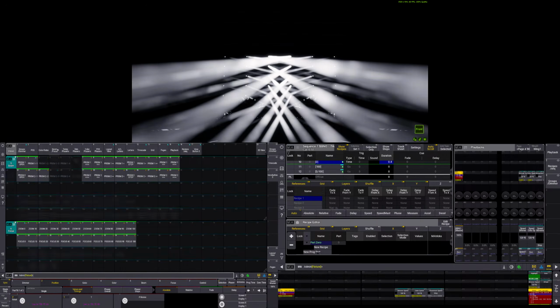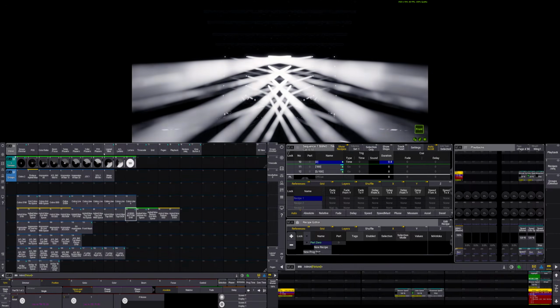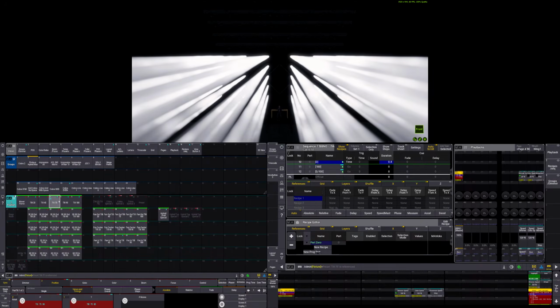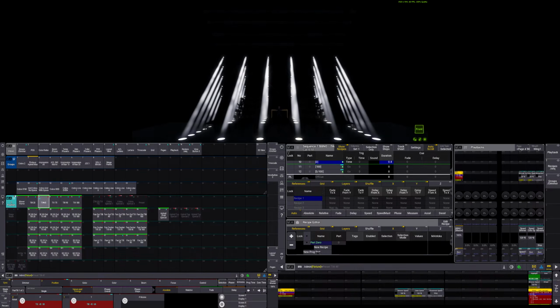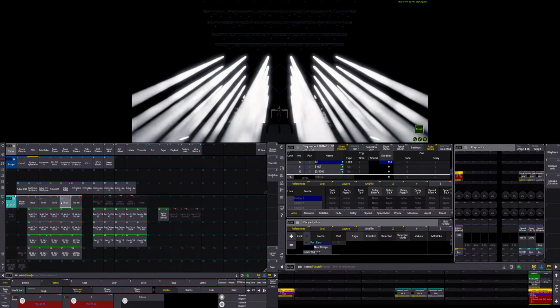Looks like they're already zoomed in. So we can just grab these guys. We'll set the position from here, next one to here.